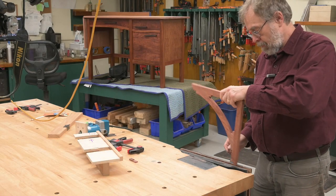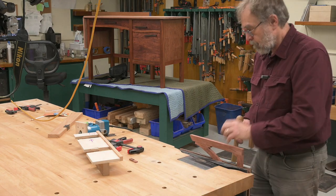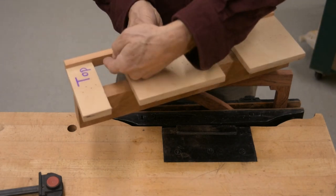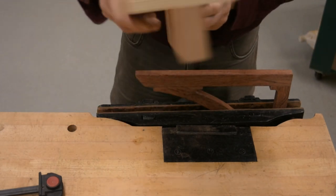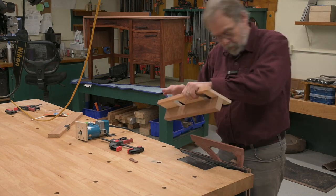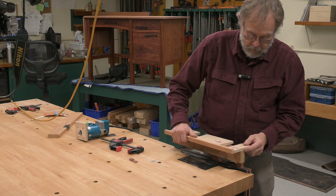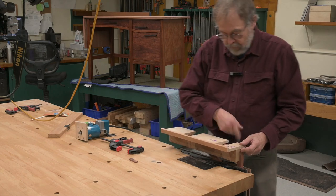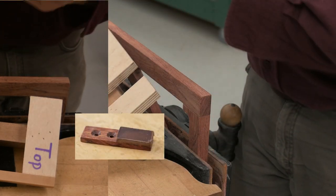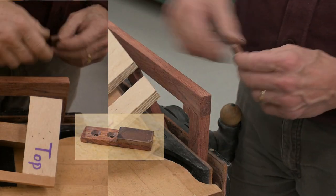And this is the same jig as we did on the leg. On the leg, the router went in and it stopped here. We don't need that this time. We're going to route from this side. Yeah, there's the top. So the drop hinge will be dropped down by that amount, right on there.